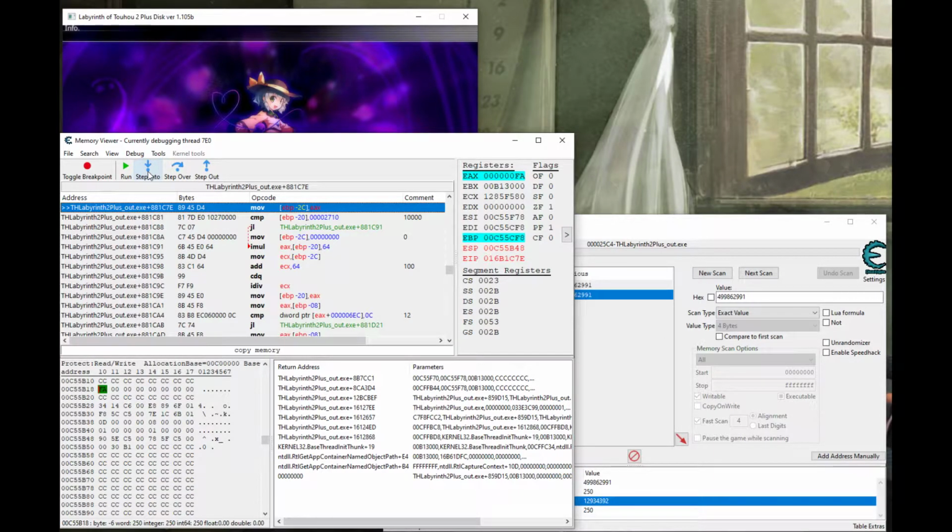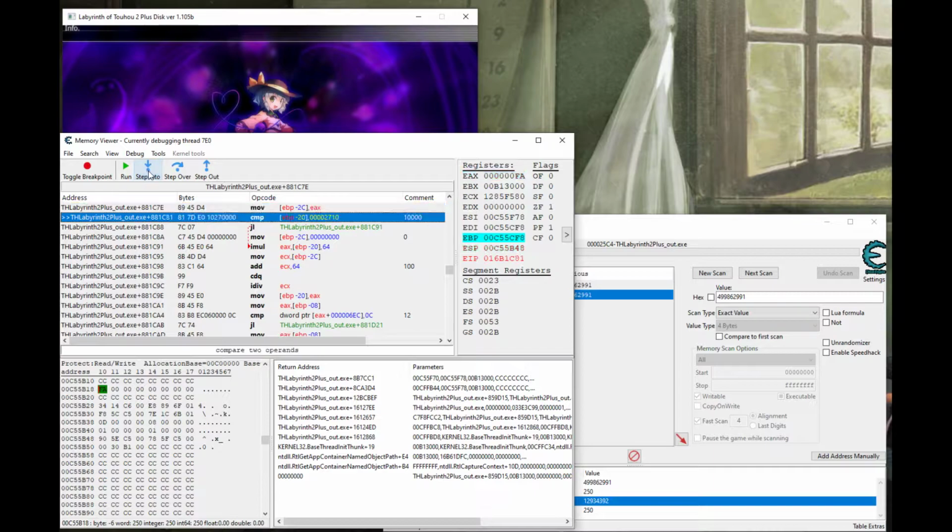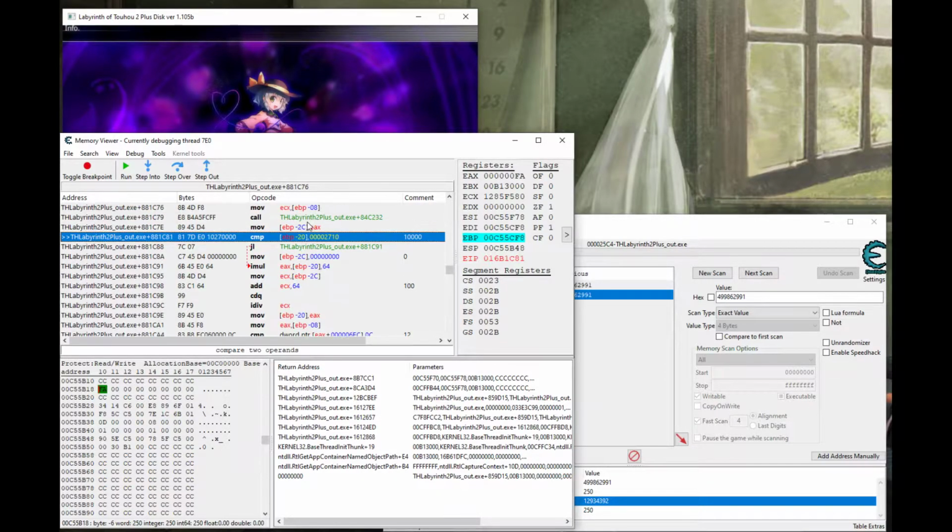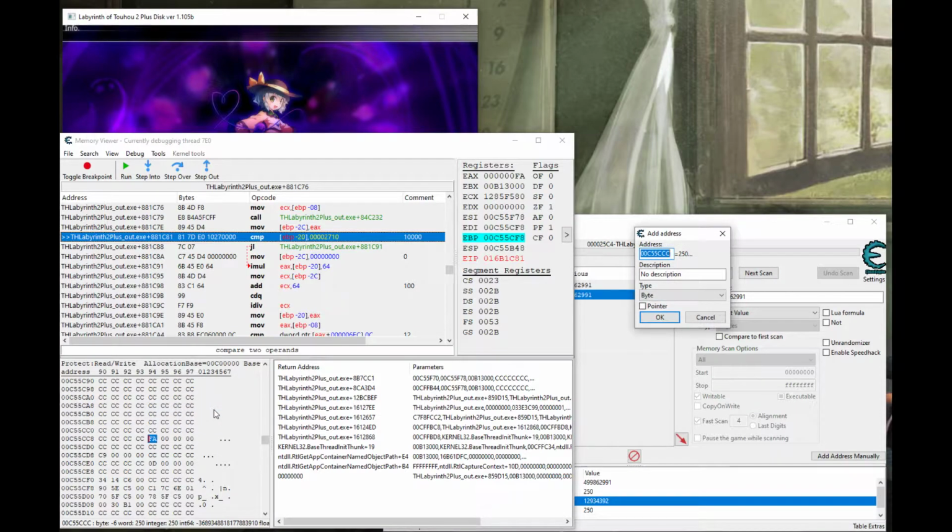Okay, so this seems interesting, right? It loads this, it also loads this value here, EBP minus 20, which is close, but if you take a look, EBP is actually a different address. It's C55CF8. So if we scroll down to it and go a little bit up, you see that we have the value here again. I'm not exactly sure when it was written there, I wasn't paying too much attention, but here it is. So let's add this again because it's being manipulated there.